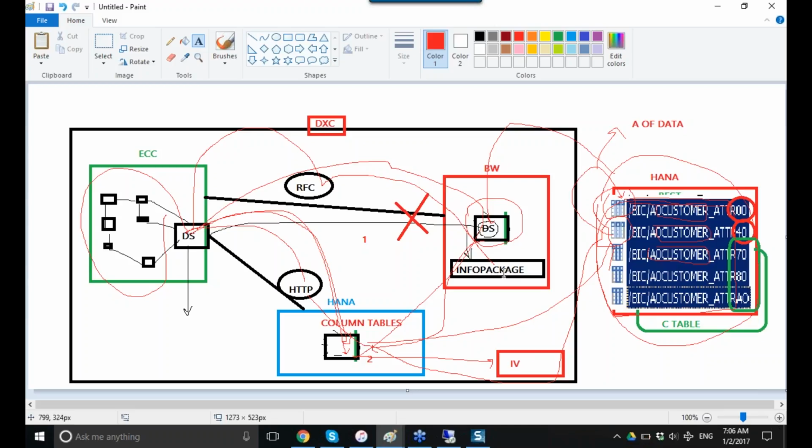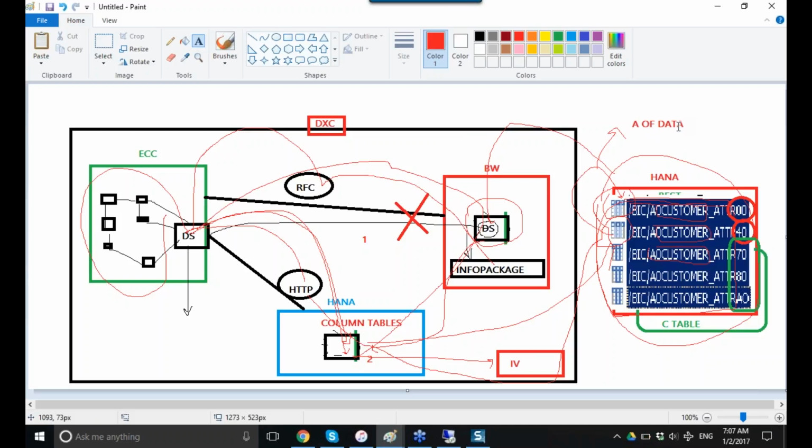In order to get data into these 5 tables, we need to execute the info package. Once you execute the info package, data goes to the data source, via the HTTP connection transfers data to 40, which is the activation queue table. From here, data is transferred to 00 with the process called activation of data.